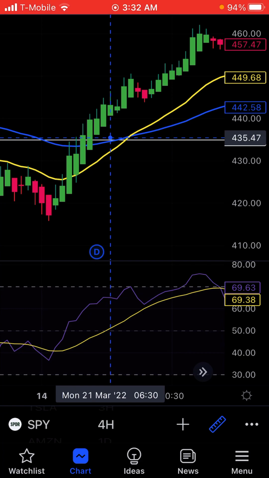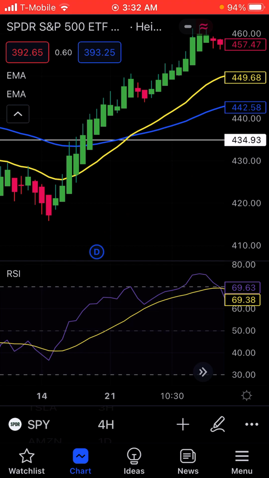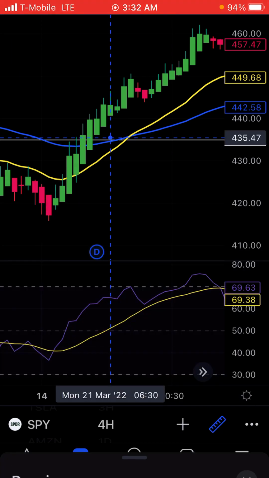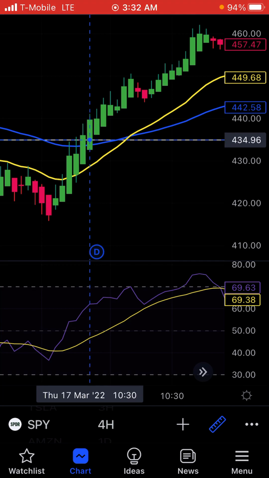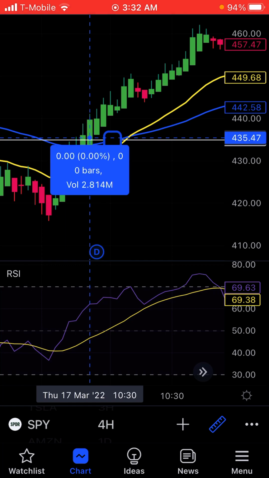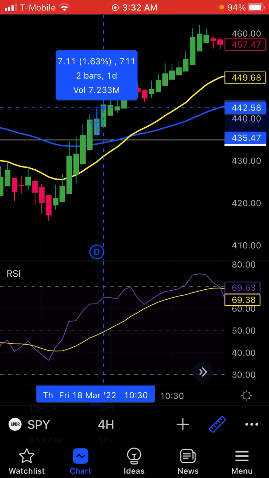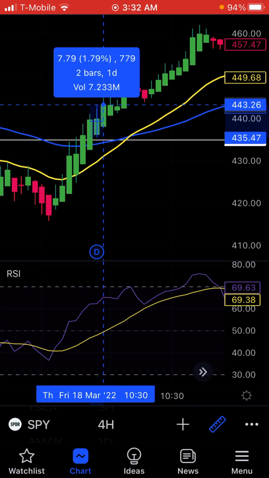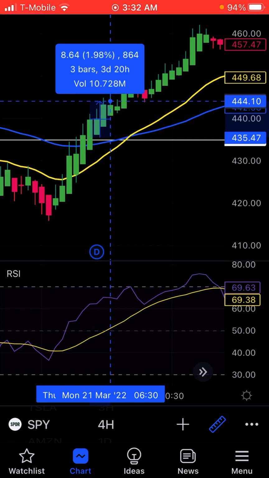So the horizontal line will give you a good number. It'll give you 434, which is a good number to get in with doing a call. So you did a 4, if you got in right here and you just wrote it out. Now this is the 4 hours, so you don't need that many candles. I only do it for about 3 days when I buy my contract. So since this is the 4 hour, we can only do maybe, well, this is 3 days, 20 hours.